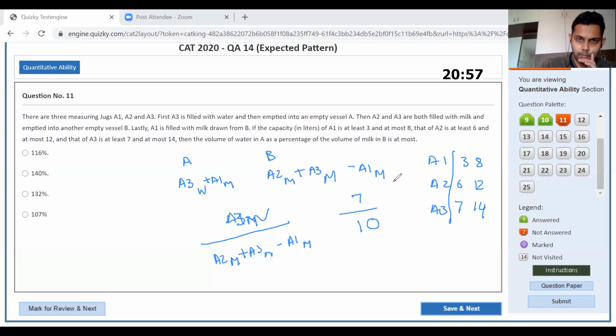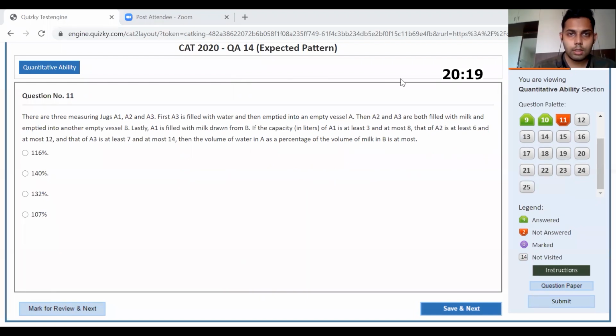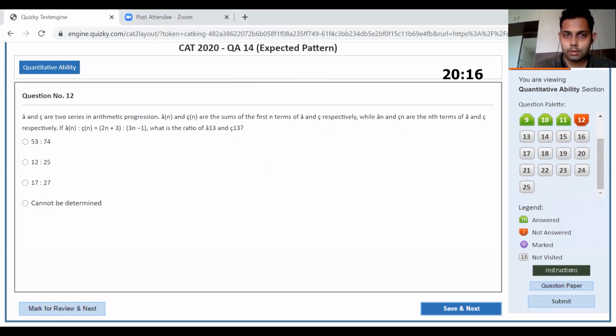Okay. So I need to reduce B, right? So what I'll do is I'll take A1 to be higher. Okay, means A1 max is removed while the water is consistent over there. So A1 milk, I'll remove 8. So 7, 6, 13 minus 8 is 5 into 100. So 520s are, so 140 and 140 is the highest option. So we don't need to think whether there can be any other combination or no, because our option is only limited to 140 being the highest.